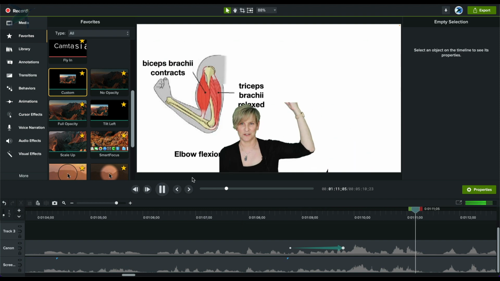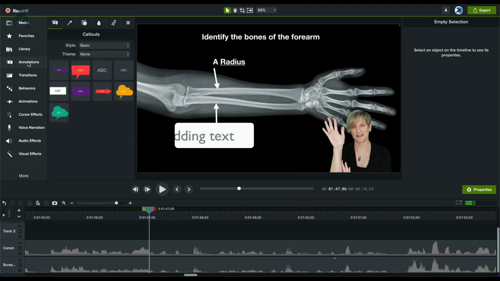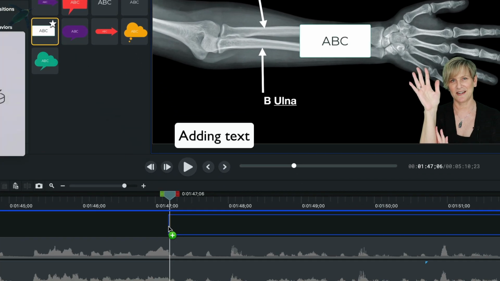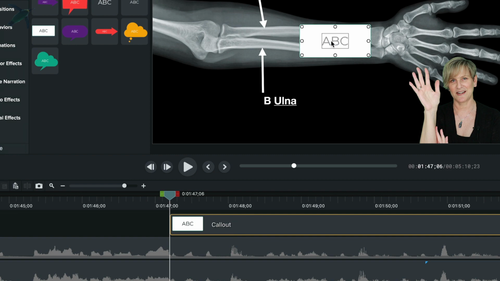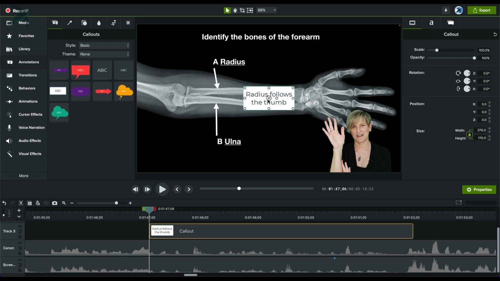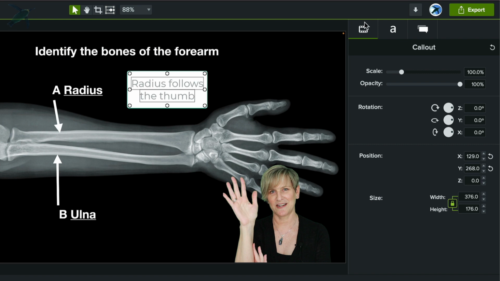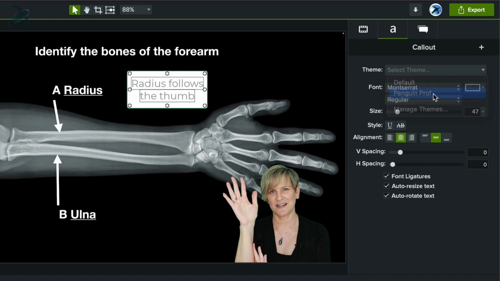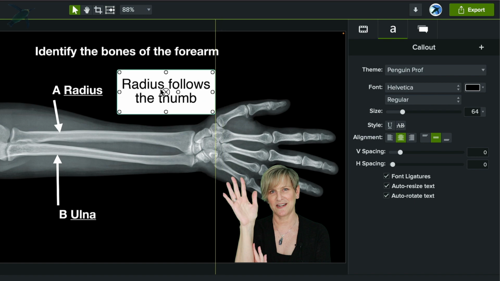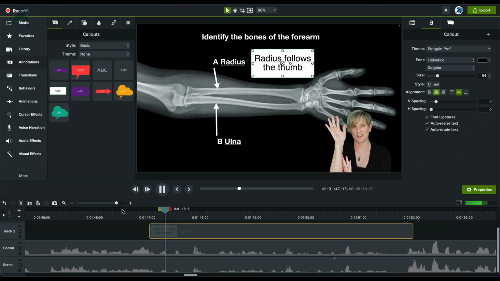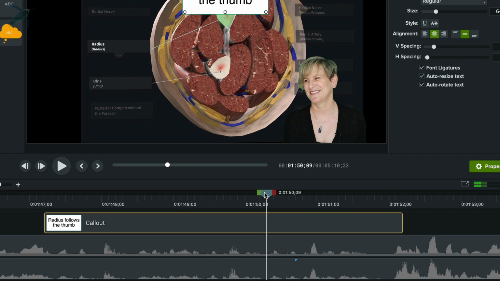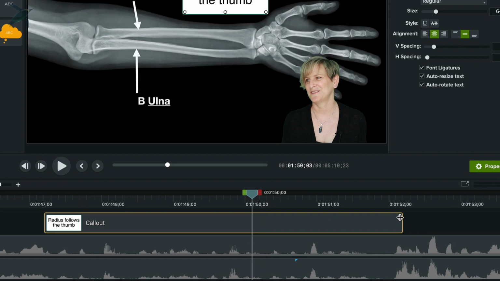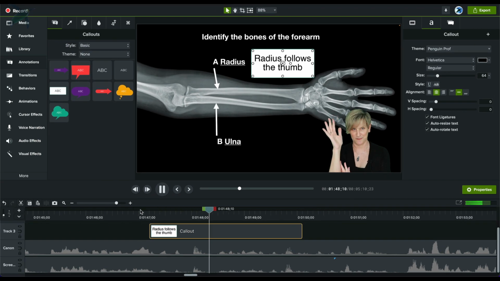But I'm making these little fine adjustments of my custom animations, and now I'm going to add some text. So I just drag that text box over, and then I can, of course, modify it like any object. And over to the right, I can change all different aspects of how it looks. I keep everything under a theme that I call Penguin Prof, so I don't have to change all of my settings all the time. And here I am just selecting where I want that text to come in and out.